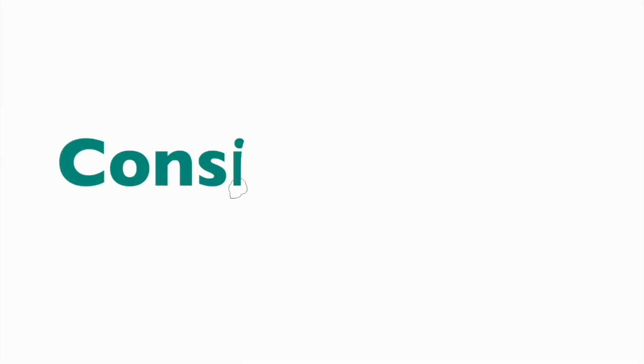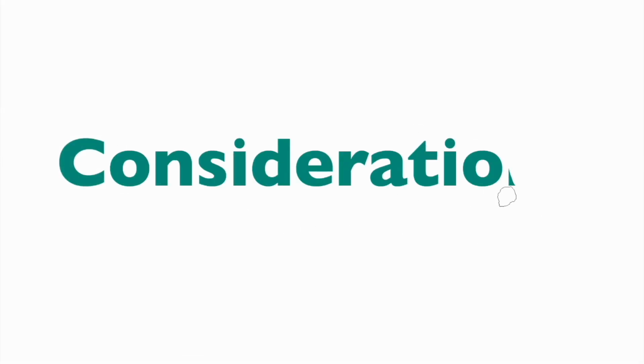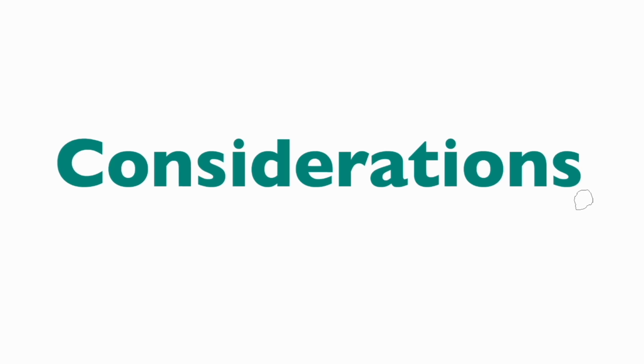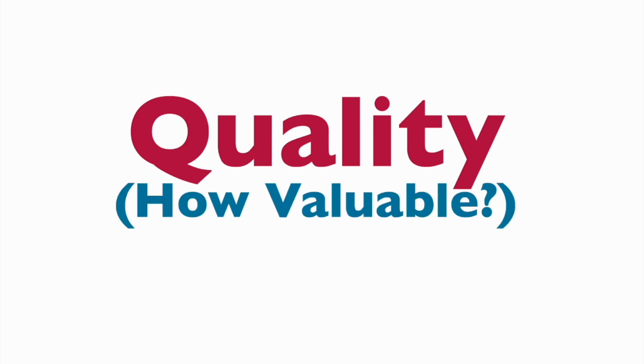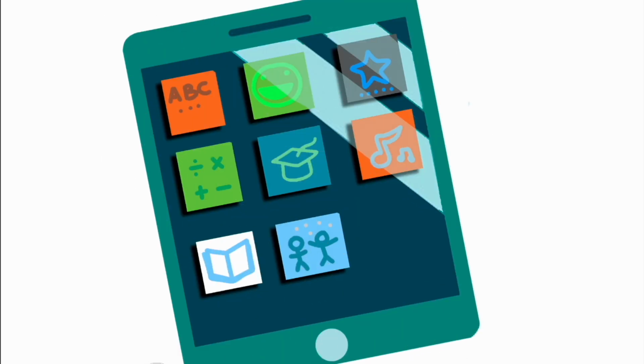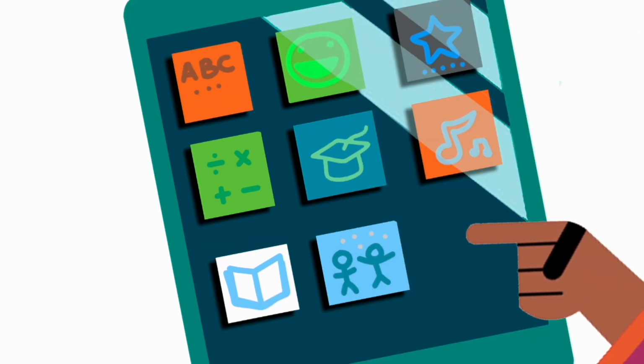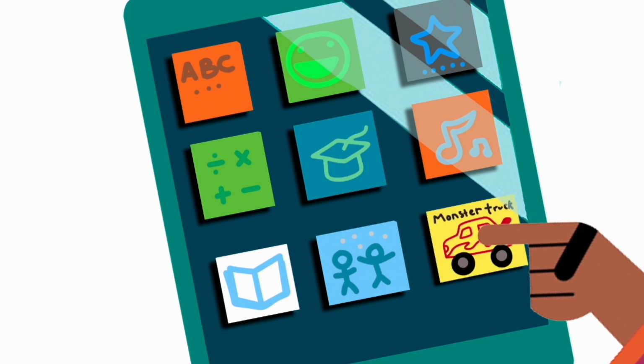When setting up reinforcement plans, there are several considerations that will help individualize the system to make it the most effective for your specific student or class. One consideration is the quality of reward. In other words, how valuable or motivating it is. Reinforcers should be meaningful to the student and highly preferred for most effectiveness. For example, Ray loved iPad time playing monster truck games. But when he was provided the iPad with only learning games, it was not as valuable and he therefore did not meet the criteria to earn his reward as often.